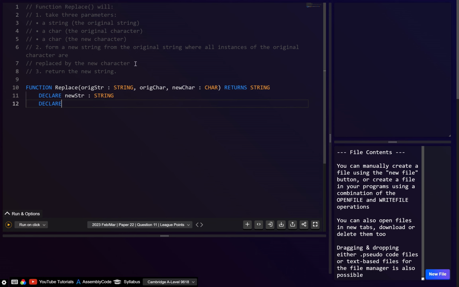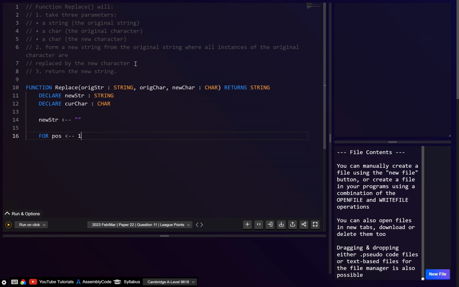So it's probably going to be helpful if we just have a current character, just to save us using MID too many times. And then what we're going to do, let's go new string, and we'll just assign this to be an empty string.